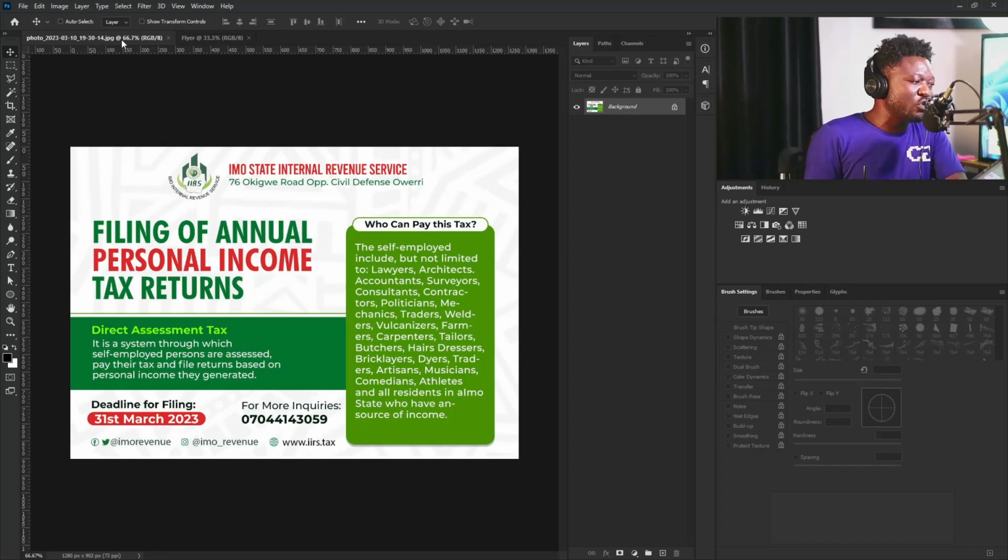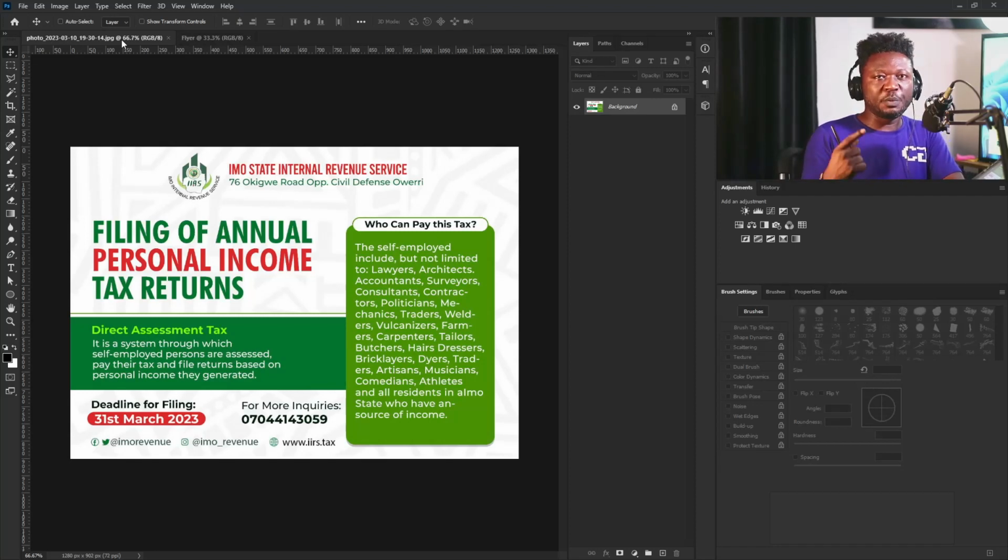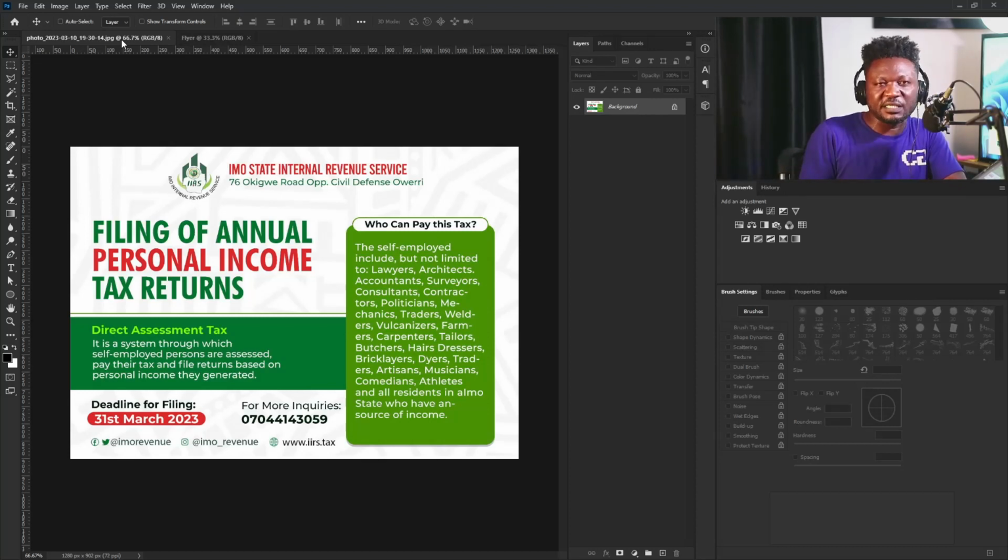But why we always make use of bold font, bold type, most times is when we know the project is for social media. People can move their face close to their phone and then start reading the information on our design. But at times, the light from the phone affects some people's sight. All right. Now, some people understand the secret of zooming in. Now, some people don't. So you have to make sure you make the project stand between the people with glasses and people without glasses. All right.